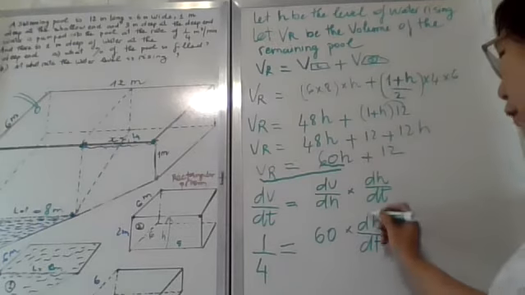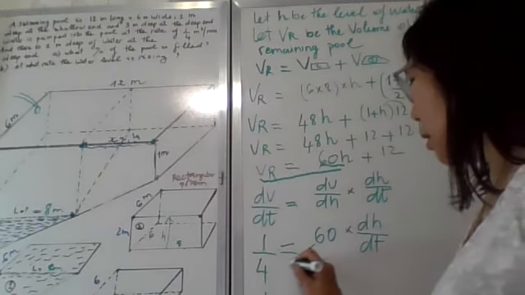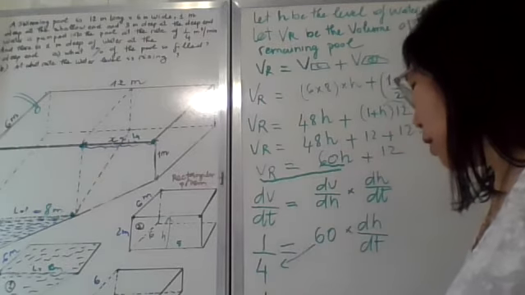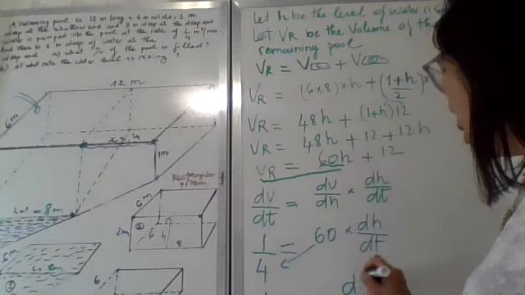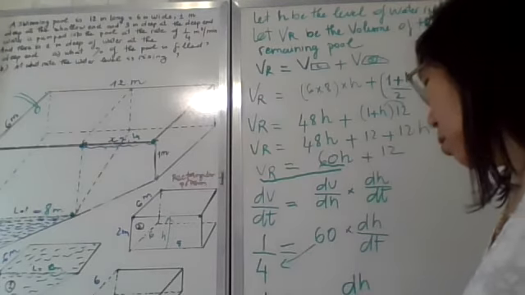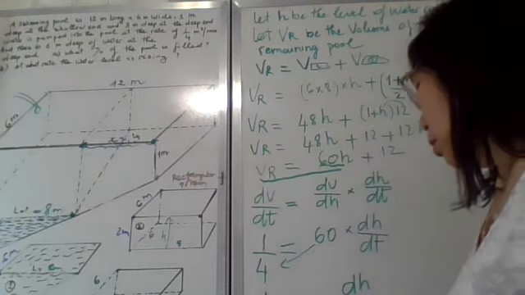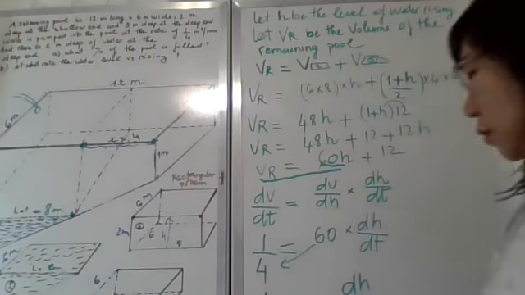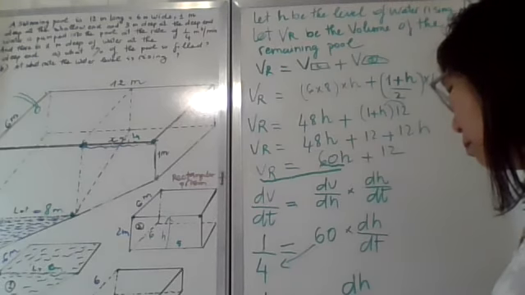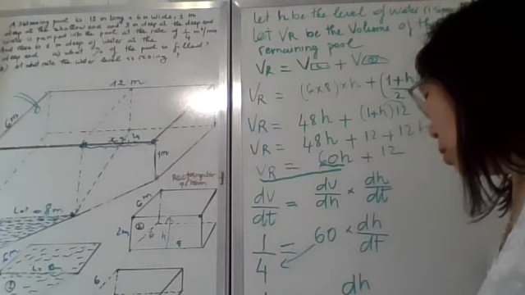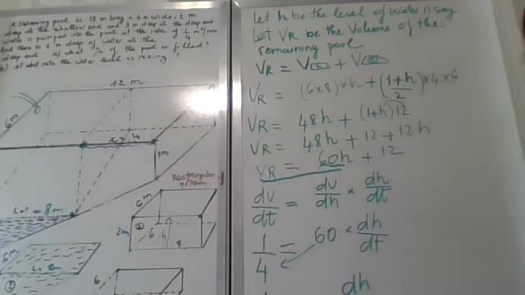So now to find dH over dt, we just pick this number over, right? 1 over 4 times 1 over 4 times 60 equals dH over dt. And this will give us 1 over 240. 4 times 6, 24, yeah. Meter per minute. That's the unit of our water level rising. Okay.